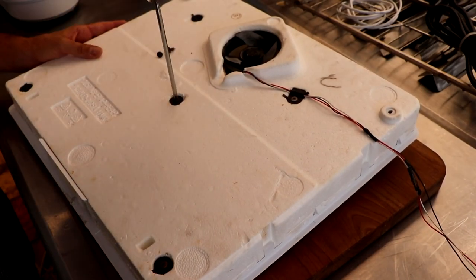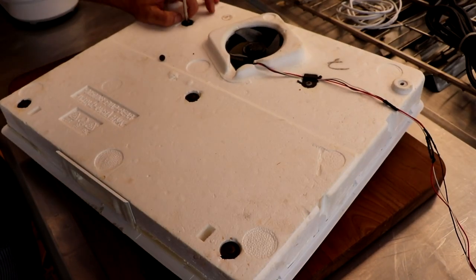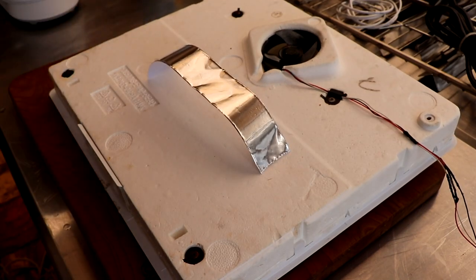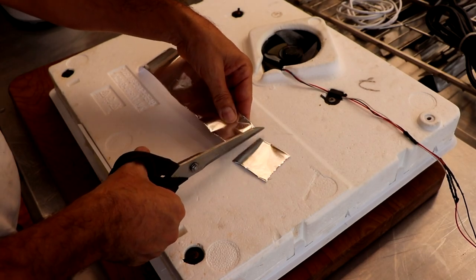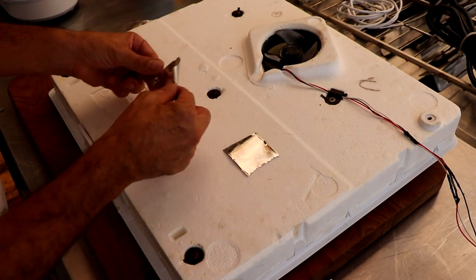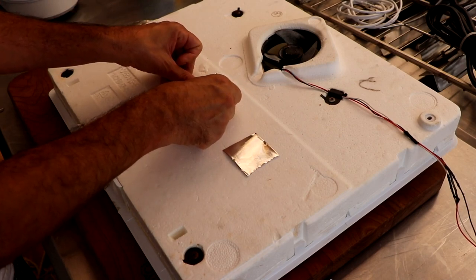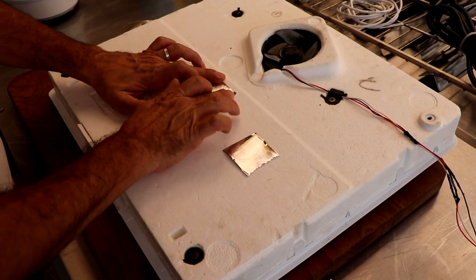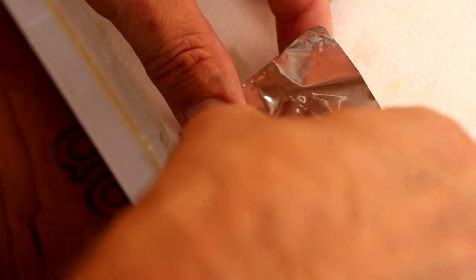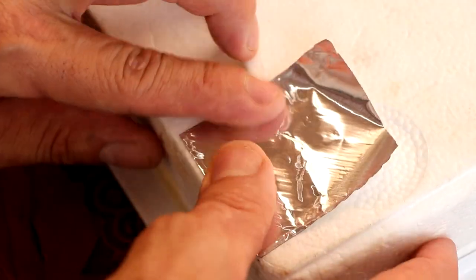Now, what I like to do here, because those screws will oxidize because we are maintaining a relatively high humidity in our chamber, is I'm going to cut some foil tape and just cover up each one of those screws so they don't rust on me. Really, that's about it. And in addition to those screws, I am going to put some of that foil tape around the edges where those two pieces of styrofoam met, and that's just going to keep any leaks from happening and allow that air circulation to be a little more efficient.